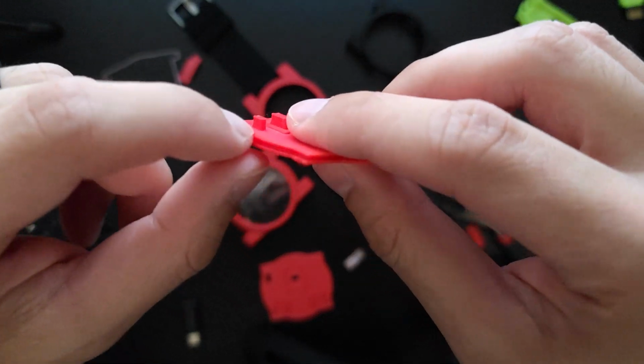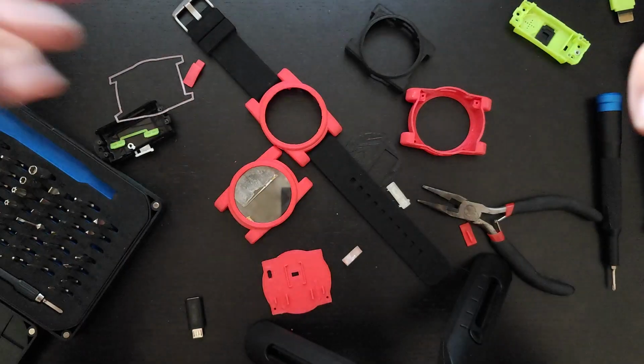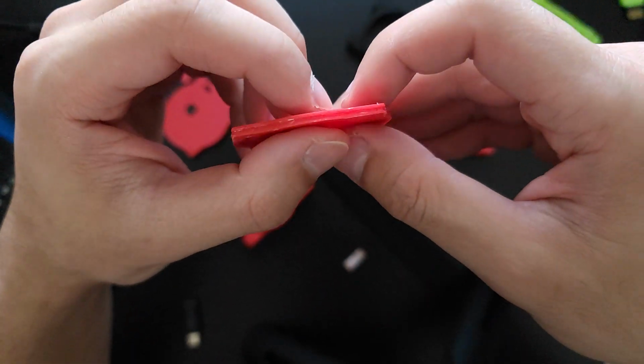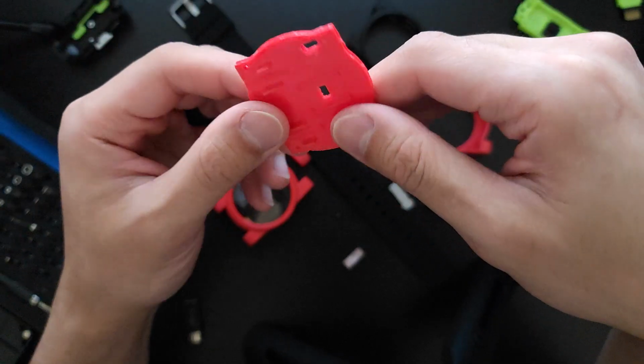And I need to get a syringe or something to make this even more water resistant. In fact, I don't even know if this is the one. Here, you can see, if my camera wants to focus, that I've applied some sealant all throughout, and it works, from what I can tell so far, reasonably well.